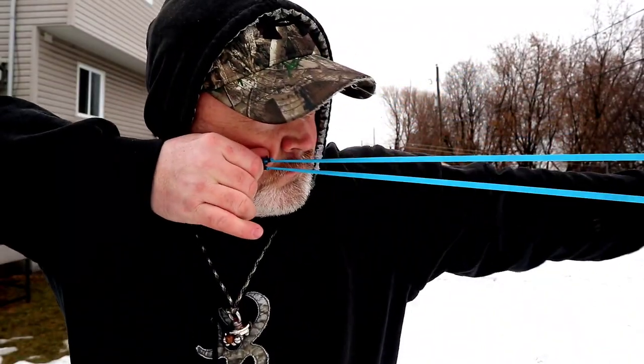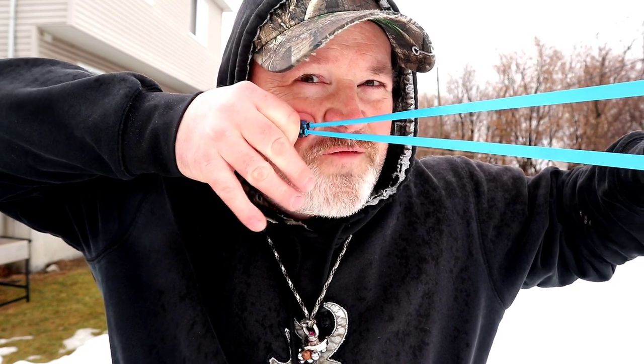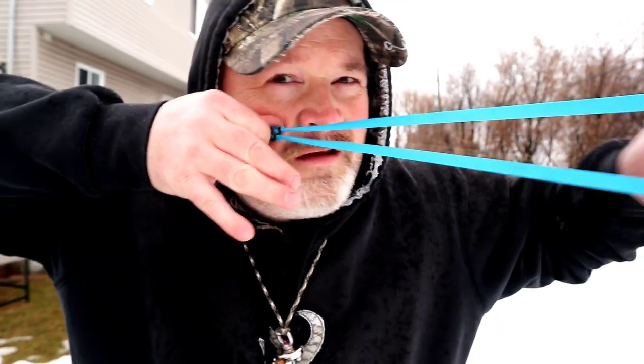One last thing that could be causing you issues is actually plucking your release. What I mean by that is aggressively releasing it. Really what you want to do is, once you get into position and your pouch is sitting nice and even and straight, on your stretch you just want to keep your fingers open so you've got room to move your fingers to release. Even that was a bit too much — really what you want to do is keep your hand open, got your pinch going, you're comfortable, just slightly slip it open.